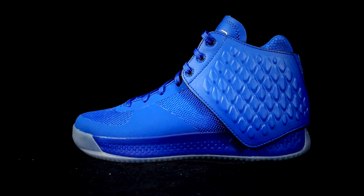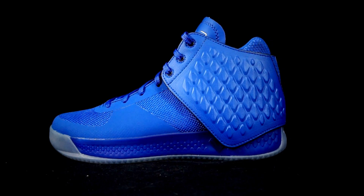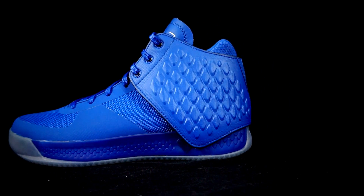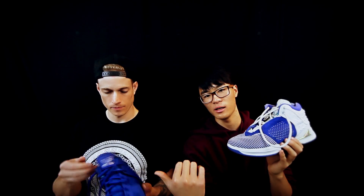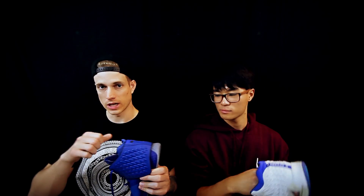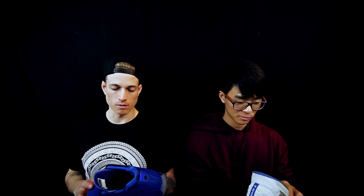This is one of the best fitting shoes I've tried on since I can remember — besides the Curry 2 and the Clutch Fit Drive. When you step into it, it's the type of shoe you just want to wear. When you go to the gym, you're like, 'Oh, I want to put the JC3s on.' It just feels nice. Not saying the JC2 is a bad fit — this is just better. The insoles are really soft, and even under the insole there's padding, so the step-in comfort is awesome. I'd say the step-in comfort is even better than the JC2.